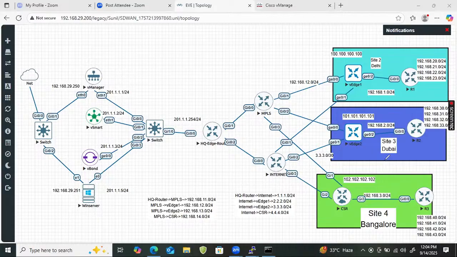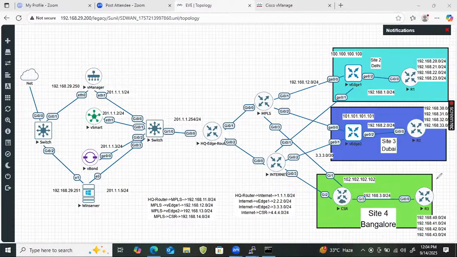Similarly, how we onboarded VS1 and VS2, if there is a CSR device, that also we can onboard. But the command is a bit different compared to VS, right?